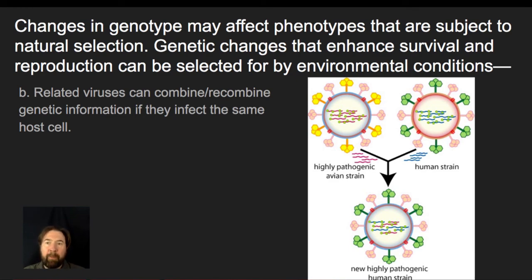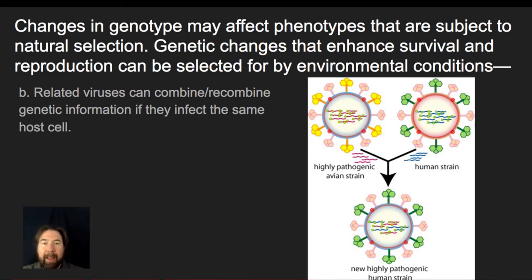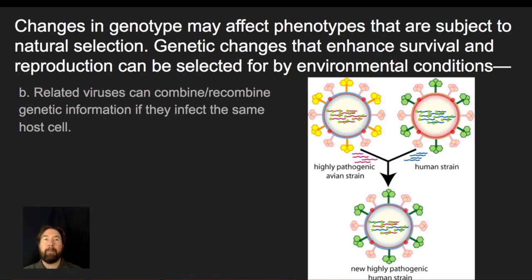This has happened a few times with flu pandemics, where novel combinations of two existing flu strains come together in a host, leading to an uptick in a novel flu type that causes pandemic flu. We've had a handful of times over the last hundred years where pandemic flu came about, and in almost every instance it arose from the recombining of two forms of flu in a novel host, with that novel host then spreading it to other individuals. This could happen in a human, a bird, or a pig — it's one of the reasons flu is so variable.